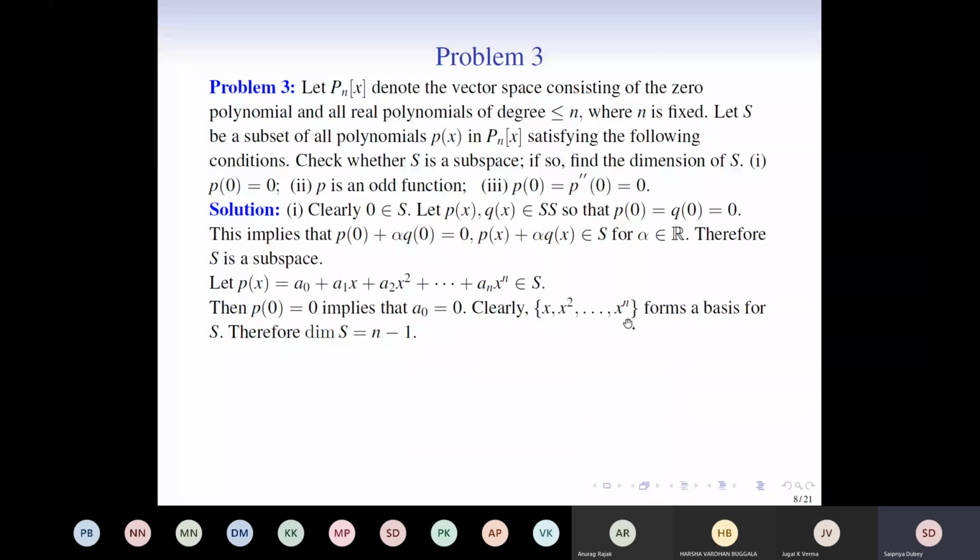You know that this is linearly independent because the parent set 1, x, x squared, and so on till x^n is linearly independent. And also you can see by the very way we have taken p(x), that p(x) has a0 equal to 0. So p(x) is exactly a1 x plus a2 x squared plus so on till an x^n. So p(x) can be easily written as a linear combination of these, exactly by writing the summation of ai x^i, i running from 1 to n. All right. So it spans as well as is linearly independent, which is enough to show that it is a basis. So it forms a basis, and we look at the cardinality of this, which is n minus 1. Therefore, the dimension of S is equal to n minus 1.